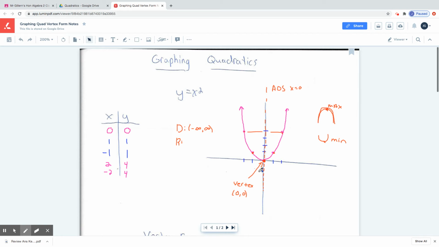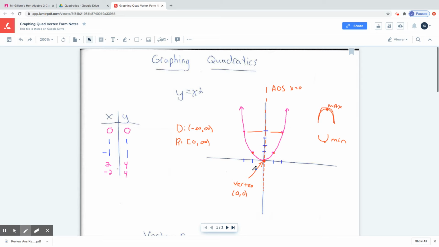The range, well, there's nothing down here, right? So that is not negative infinity to infinity. So you go to what the minimum value is, or to the vertex. You take the y-coordinate of the vertex, which in this case is 0. It is in brackets because it can be equal to 0, and it goes up forever. So it would be 0 to infinity. All right. So important points here are the vertex and then these other things.